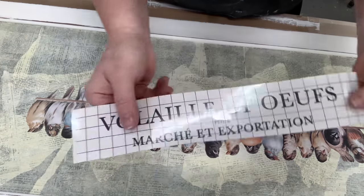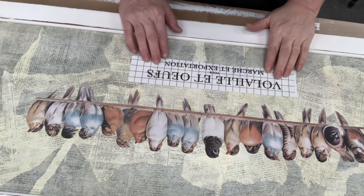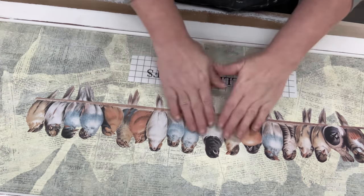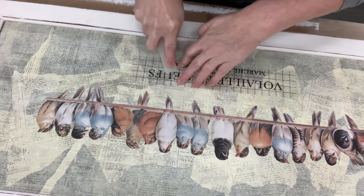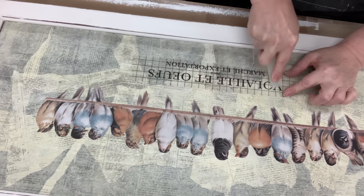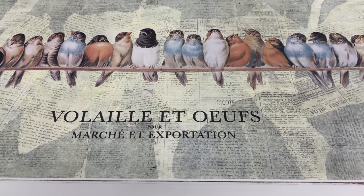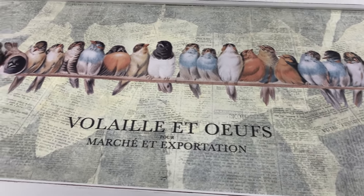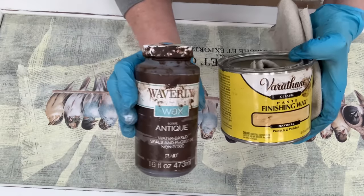And though I thought it needed just a little bit more, there's these French words. I do not speak French. It has something to do with poultry, but I did not use that when I did the picnic basket ones. So poultry has something to do with eggs. I did look it up, but I don't remember right offhand, but I think it's just fine to go with these birds.